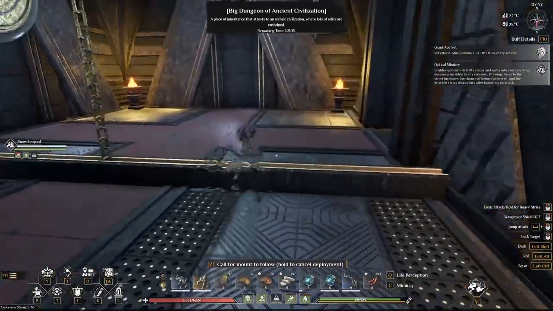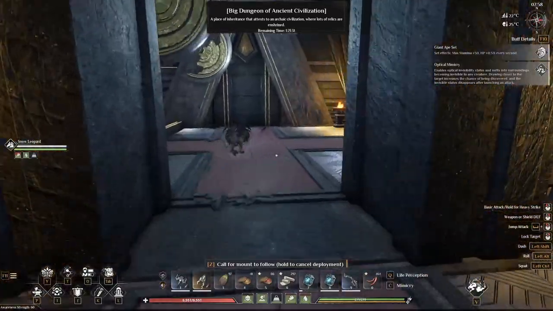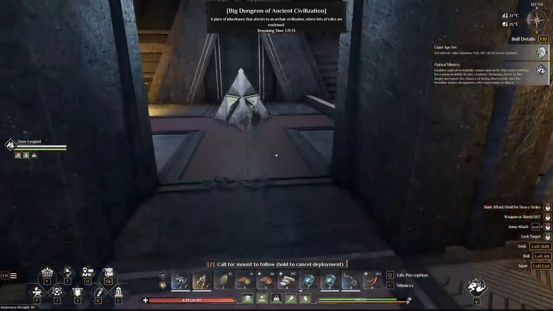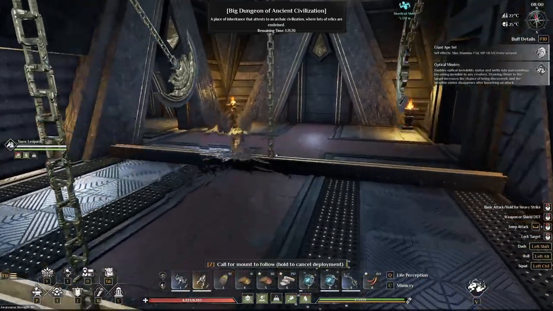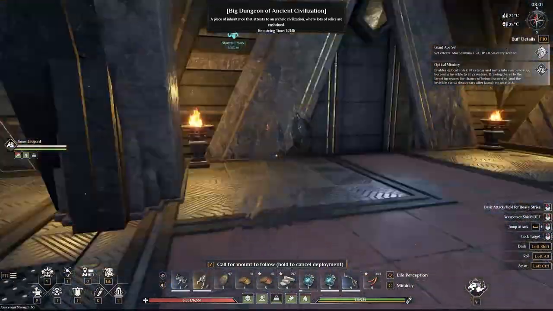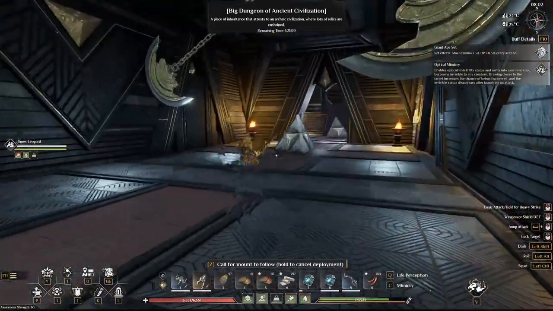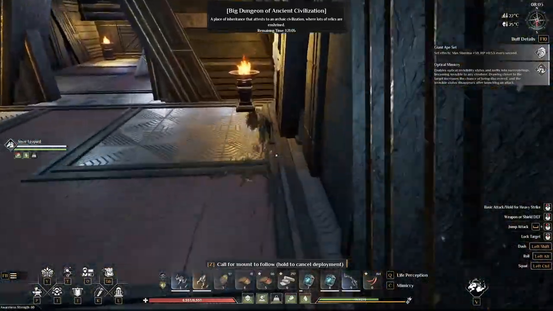Let's go through here. Through here. And it's a dead end. Where exactly do we have to be here? Is there another door through here? No. So it's gotta be this way. Amazing. Been circling around like an idiot. There's nothing here.